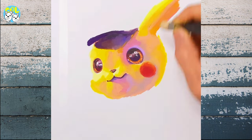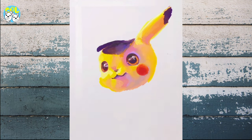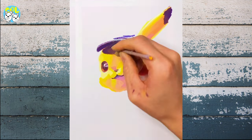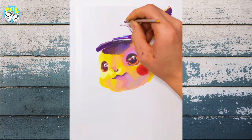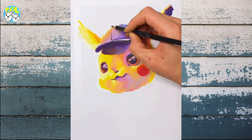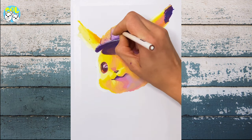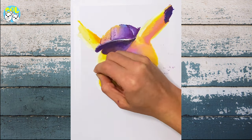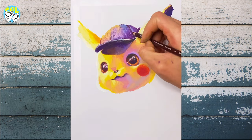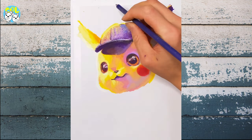Now we begin to draw Pikachu's long ears, like a rabbit. Don't forget to draw his detective hat. Also, draw the detailed texture of the cloth on the hat. Doesn't it look real?